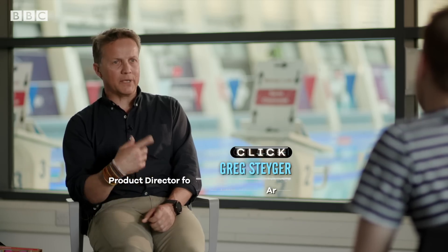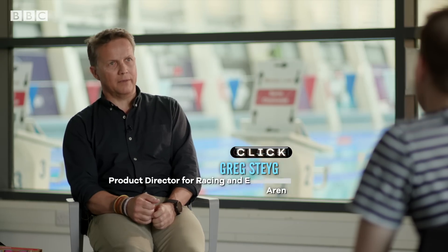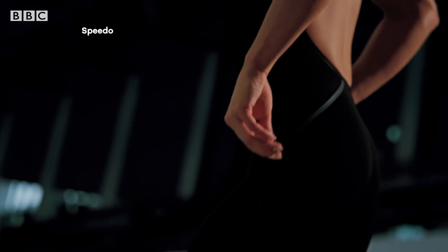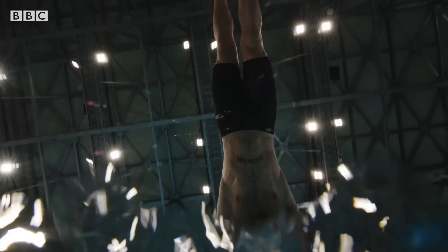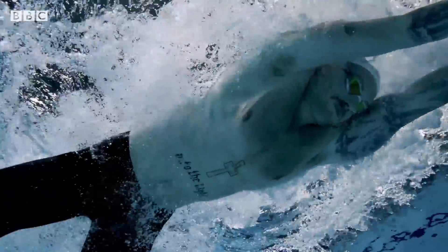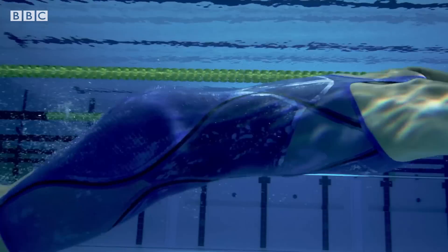Typically, an Olympic cycle is how we work, and we will have a revolution of suit technology at an Olympic Games, something which is hopefully groundbreaking and moves the goalposts a little bit higher. But how far designers can push the innovation is dictated by the sport's governing body. They limit what materials can be used or how and where seams might be placed. But that doesn't stop companies pushing the boundaries, and there are a handful competing to produce the best suits for this elite level.